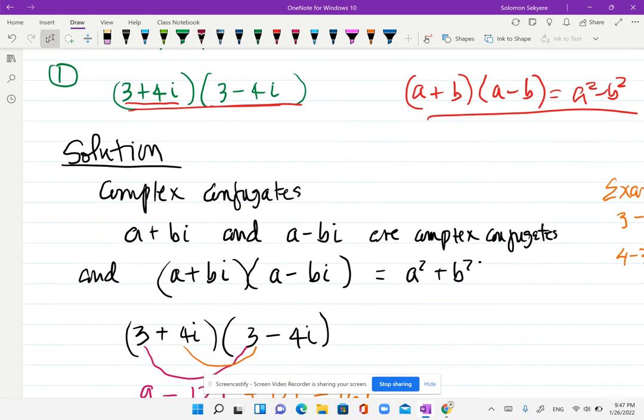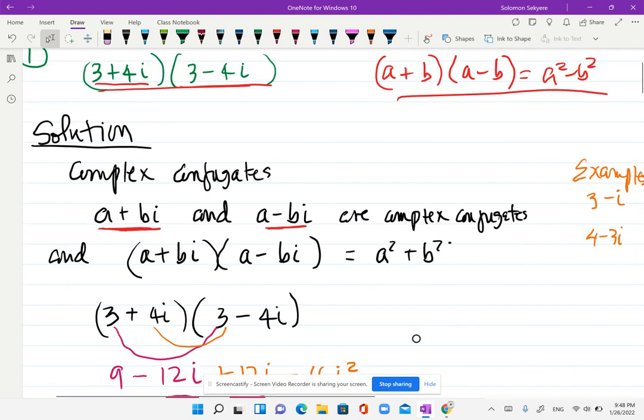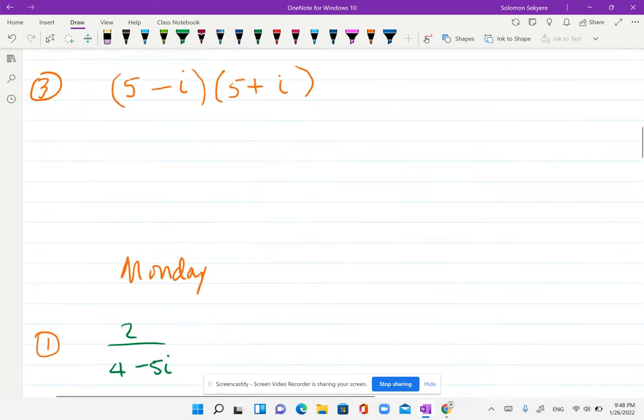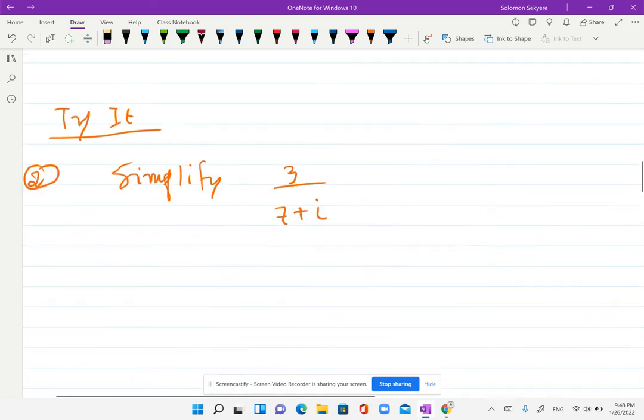And also, I need to tell you something about complex numbers. If we have a plus bi, then the conjugate of a plus bi is a minus bi. Same way, the conjugate of a minus bi is a plus bi. Okay. All right. Now we're gonna get down here, and we also do this when it comes to radical numbers.